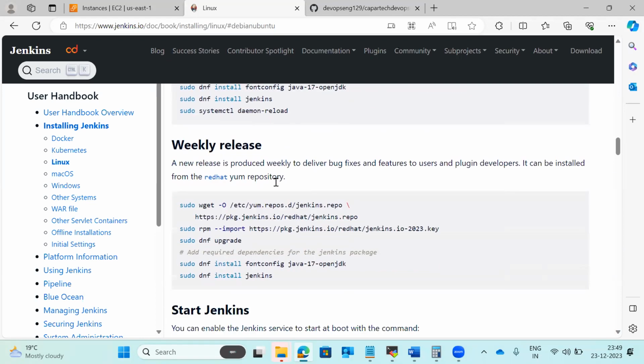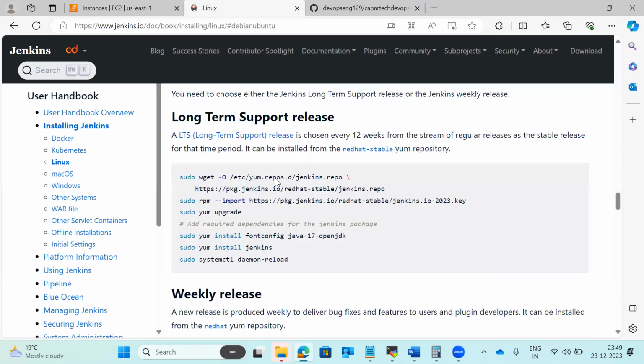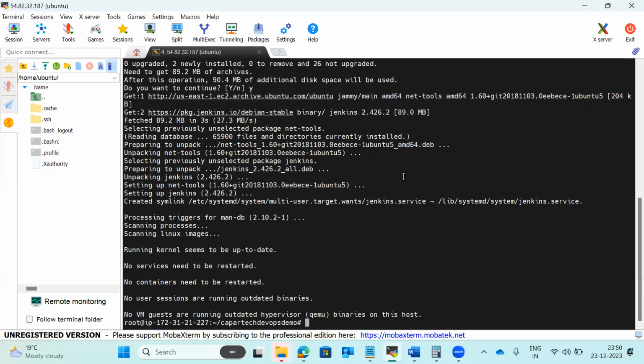We have commands for Fedora as well. We have commands for CentOS or Red Hat operating systems as well, which is the Red Hat stable yum repository. By using the yum repository, we install on Red Hat or CentOS.